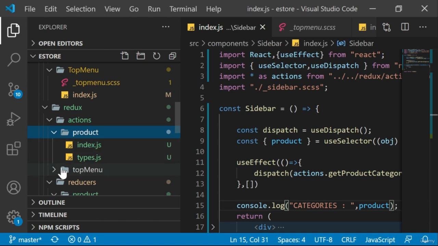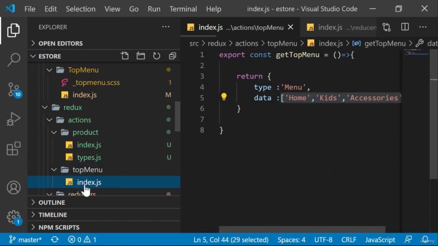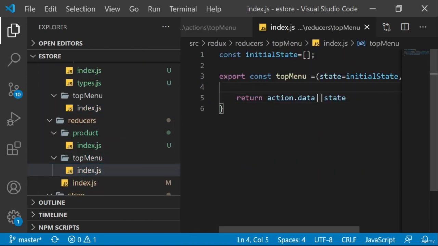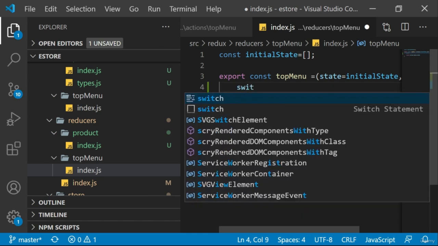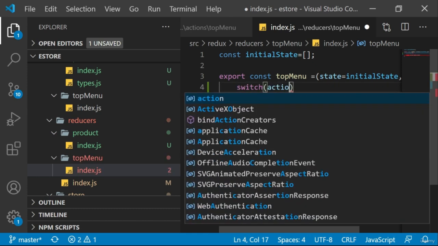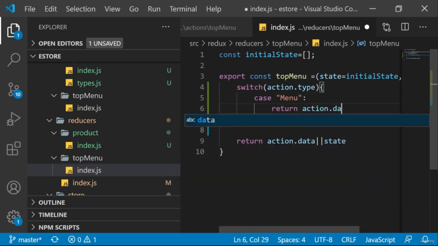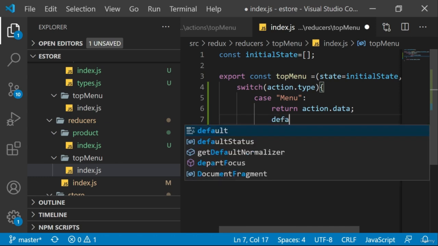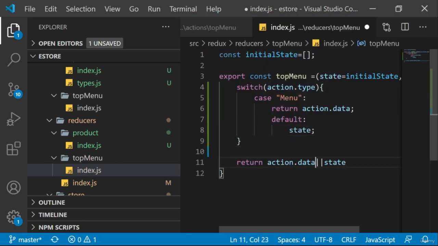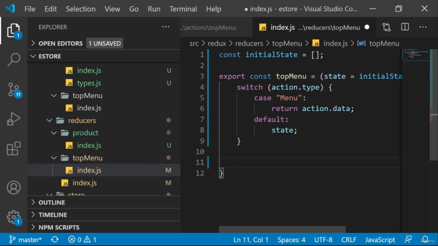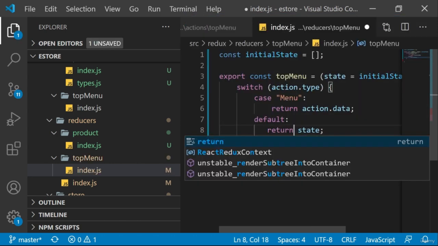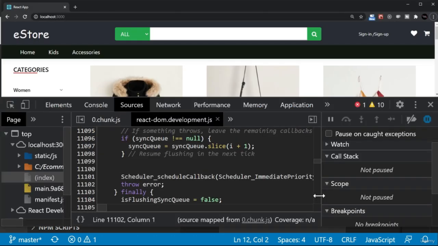So let's first of all go to top menu reducer and put a switch case here also. Let's remove this last return. Here I'm going to say return state. Let's check the output again.